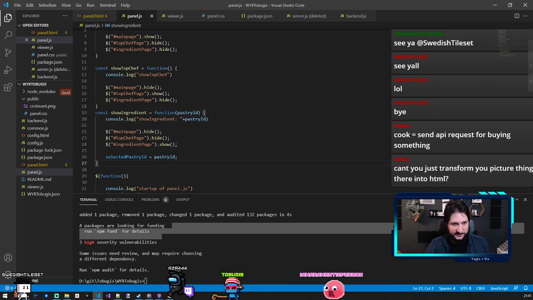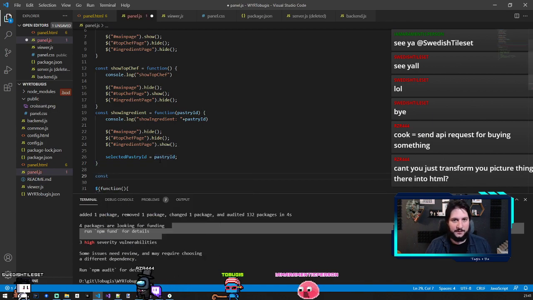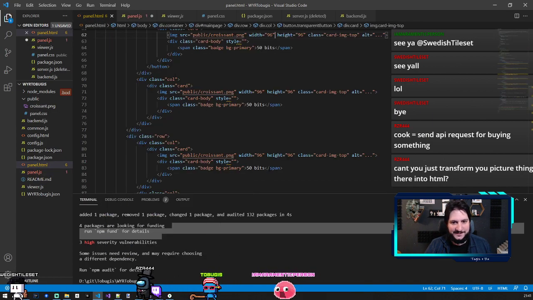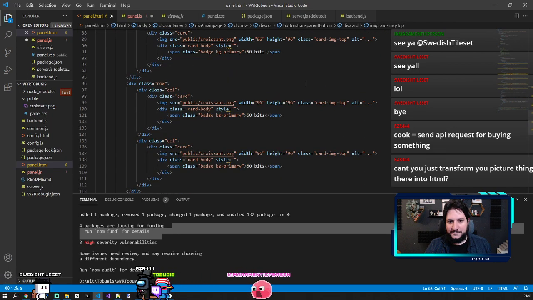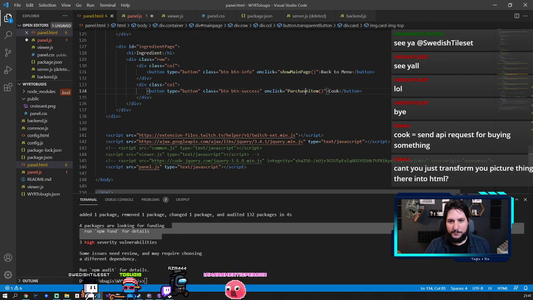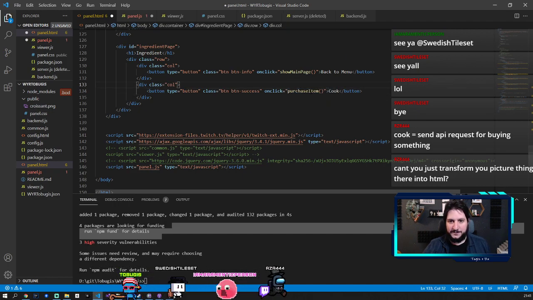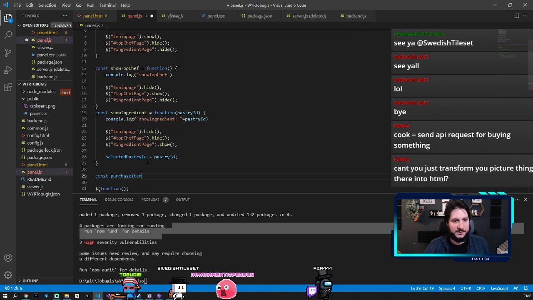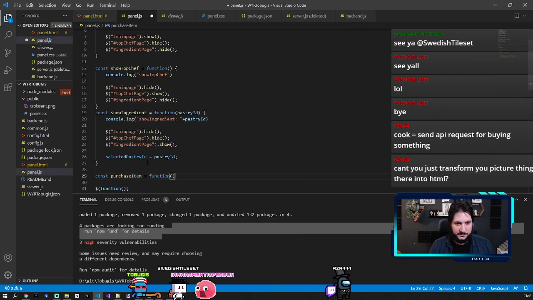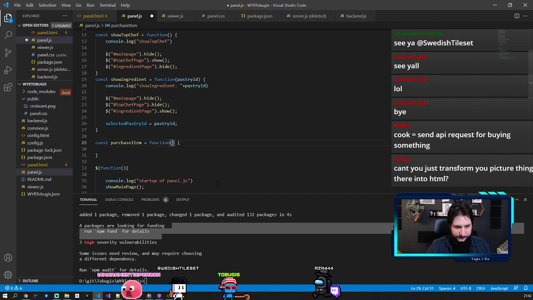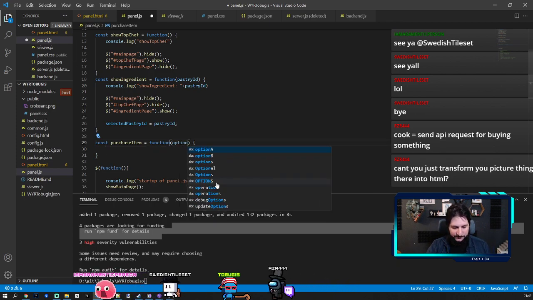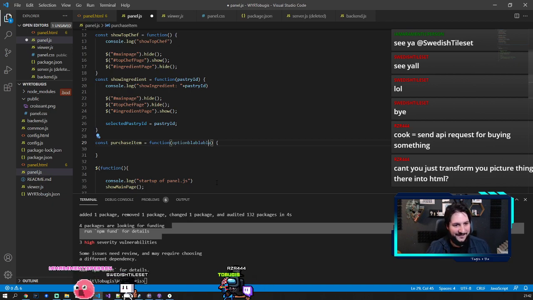Okay, so once we will have the method which was purchase, what was the name that I selected? Purchase item. It should start with a lowercase letter, not a capital. Purchase item. That will be a function that will take more information later because we will have the different options, etc. Here we will have to make the call to the server side.